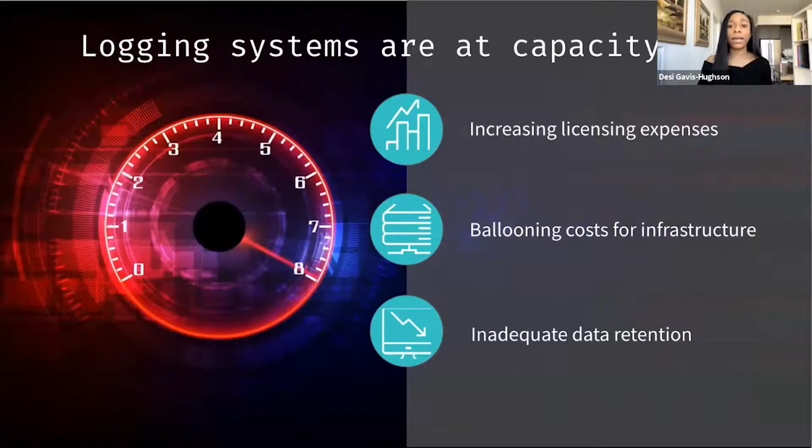Logging systems are already at capacity. I hear from enterprises daily with costs in the millions when it comes to licensing, and the infrastructure required to store that growing set of data can cost as much or even more than commercial licensing costs. More data also means you need more CPU dedicated to analyzing it. And for many customers, the added infrastructure costs can be in the tens of millions of dollars. On top of all that, you get inadequate data retention in some organizations. So when your logging system is reaching its limits, many people believe they have no choice when it comes to dropping data that they like to keep around.